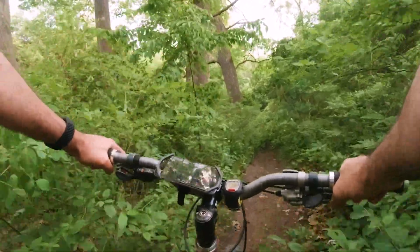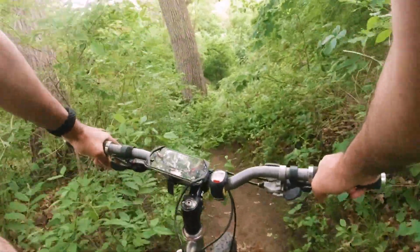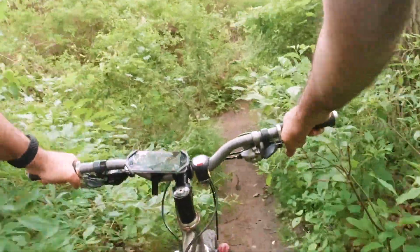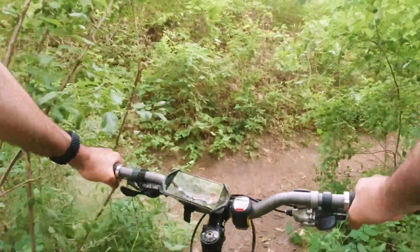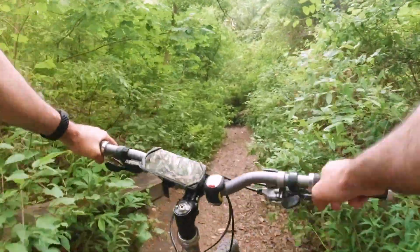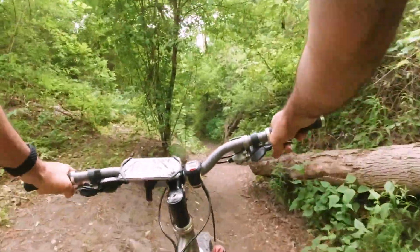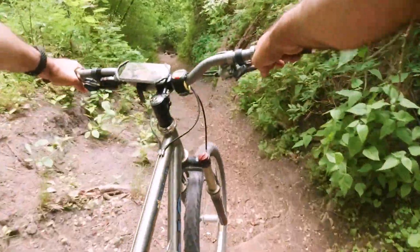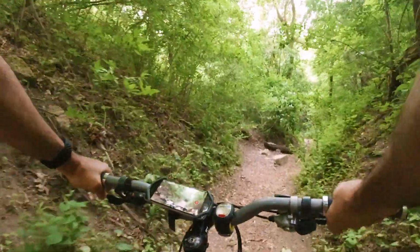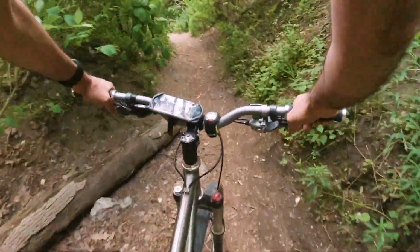Oh, it still goes down. Wow. Maybe you can't tell on a video, but it's decent steep. Not super, super steep, but it's okay. This is much less steep. But like I was saying, if it's your first time riding down, you gotta take it easy because you don't know what kind of obstacles you're gonna have. Like this guy, you don't want to be hitting this at a high speed.